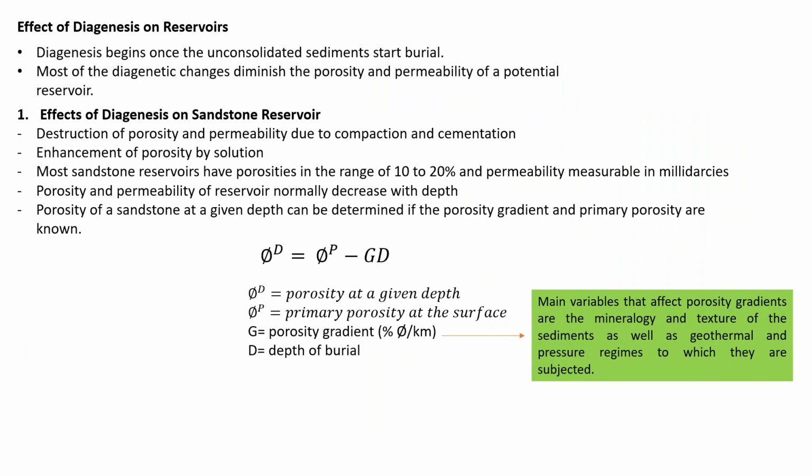As I had discussed in the last lecture, the next lecture shall be on the effect of diagenesis on reservoirs. So we all are aware that the reservoirs, which are mostly formed by two rocks, that is the sandstones and limestones, they are severely affected by the process of diagenesis.